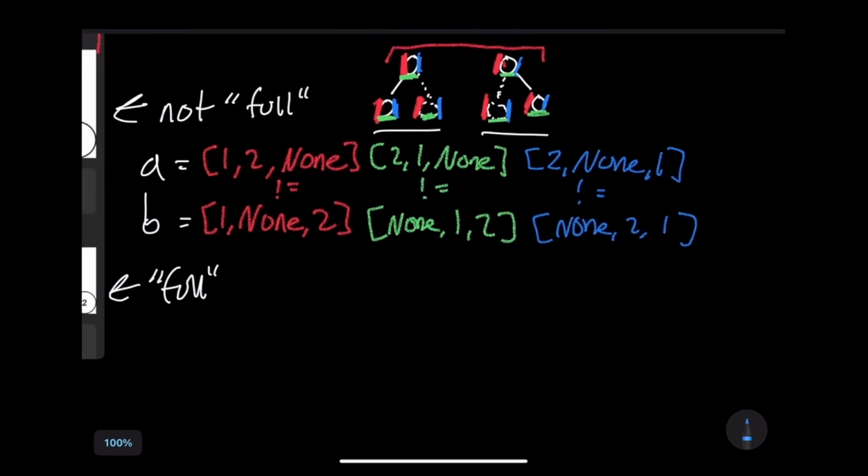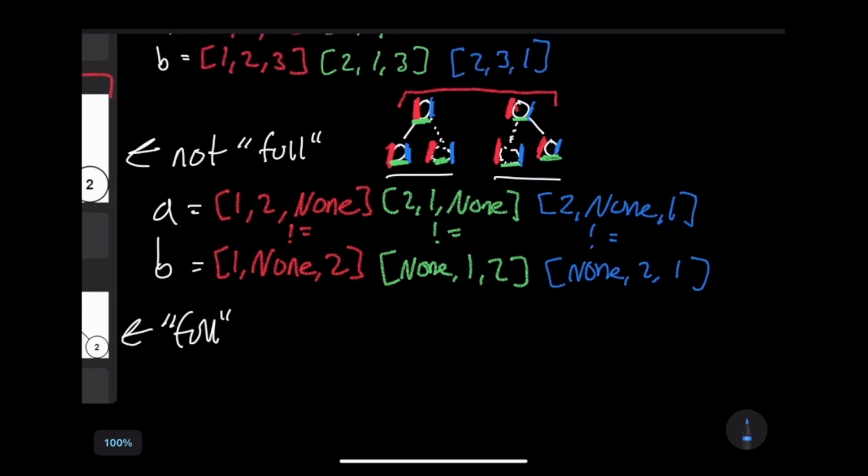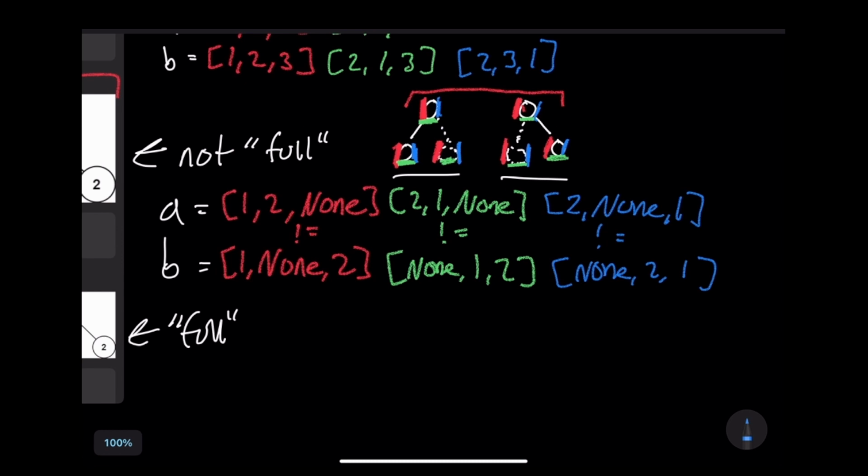So hopefully this makes sense as far as my algorithm, everybody. I know this has been a long explanation, but I think it really helps me understand what's going on here. So I just need to fill in these missing children to make the tree full. And then I can just traverse the tree any way that I'd like and compare the arrays at the end. And if they're equal, then the trees are the same. And if they're not equal, then they're not. Right. So let's flip back up to the actual code here.